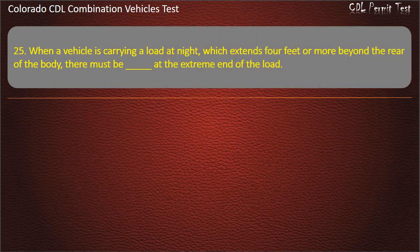Question 25. When a vehicle is carrying a load at night which extends 4 feet or more beyond the rear of the body, there must be at the extreme end of the load red lights, red flags, red flag. Answer. Red lights.